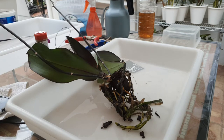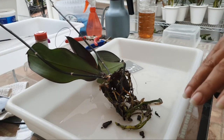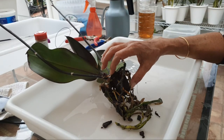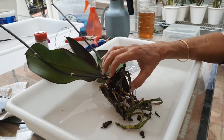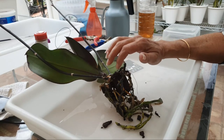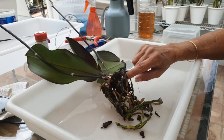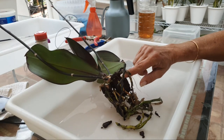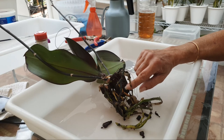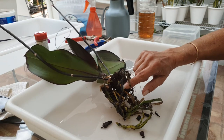There we go. Now, here's the thing with this sponge as well. If you're going to transition, not necessarily to Leca, any media, if you're going to repot, and you remove the sponge, what's going to happen, whether the roots are viable or not? If they're dead, well, we're past that step. But if they're viable, trust me, if you're going to grow a Phalaenopsis in a wet, dry cycle with bark, the roots are going to die anyway, because they are very accustomed to this very high water retentive center here. So you're not actually saving your roots by going in, removing the plug, putting it into fresh media, because the media that you're putting it in with bark is super dry in comparison to what these roots are accustomed to.